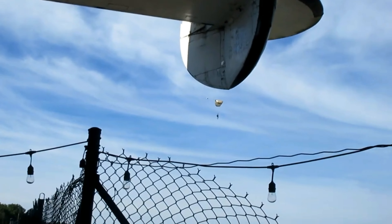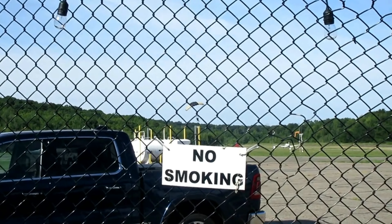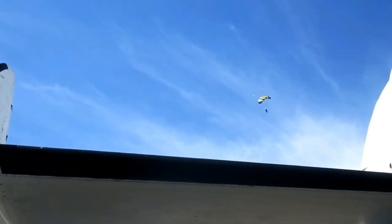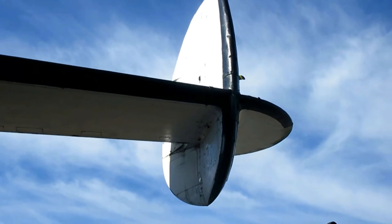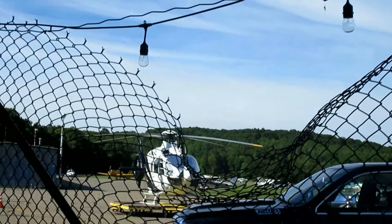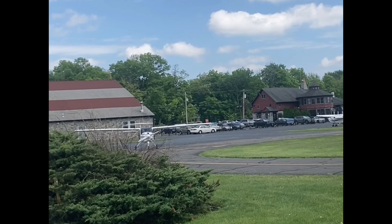I just happened to be driving by on the Black Ninja, and I saw they were getting into the plane. I stopped on the main road and really probably even held up traffic — I didn't even look. I did not have the camera with me; it was not a day I was shooting footage. So I got this with my telephone. But I still think the dyed-in-the-wool pilots of the world would get a thrill out of seeing this, because this is the first one I've ever seen fly. This is only a minute, maybe a minute and a half of video, but it's really significant to me. Now when I go past the airport, if I see they're getting ready to fly one, maybe I'll set up and take some really good 4K footage.